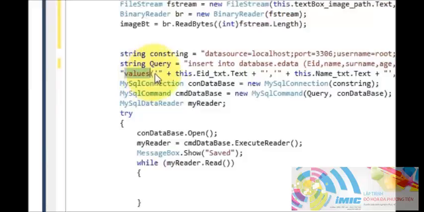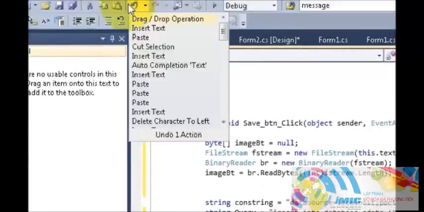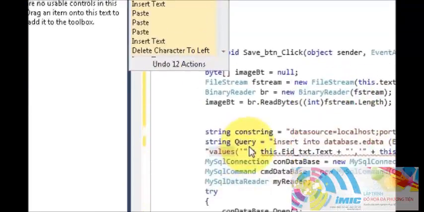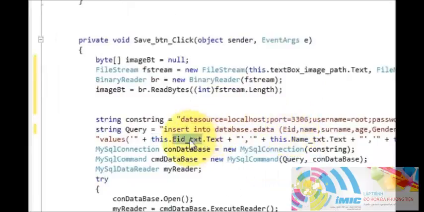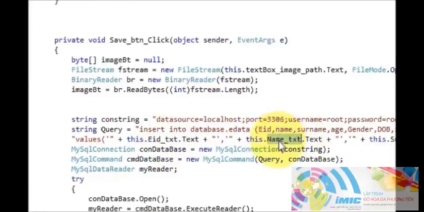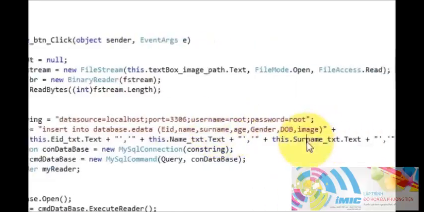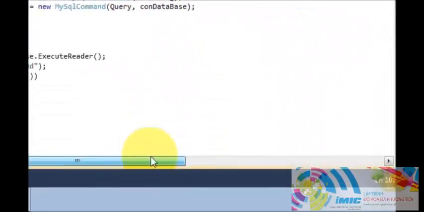and then space values, and in the bracket we have passed the values of this EID from this, name from this text box, surname from this. So this you all know from previous code.